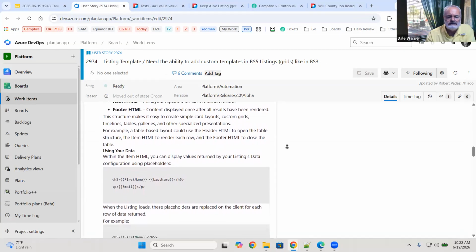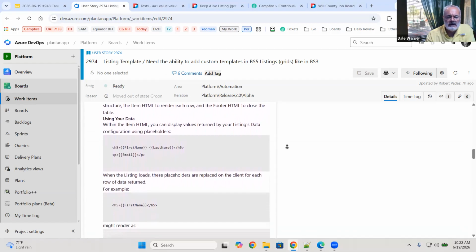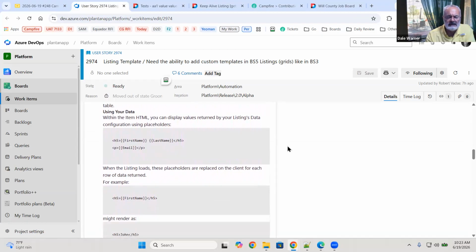So then, I will admit to not completely understanding it, and I'm not sure I can explain it well, but there's a front end, back end kind of thing that happens with rendering this that ends up impacting tokens.